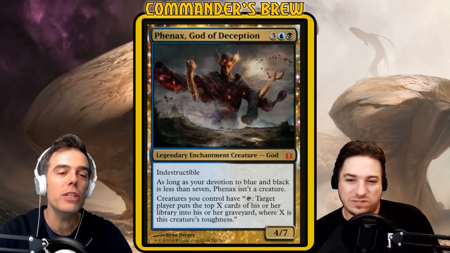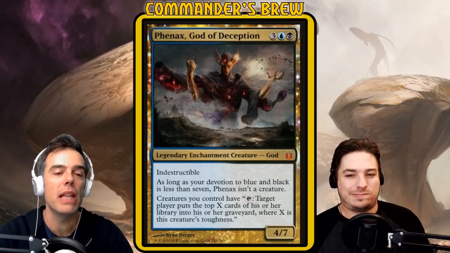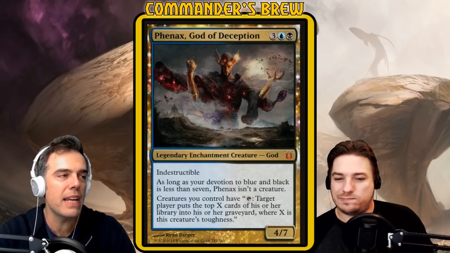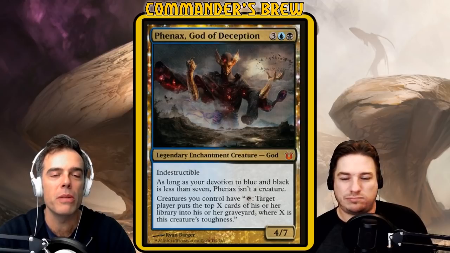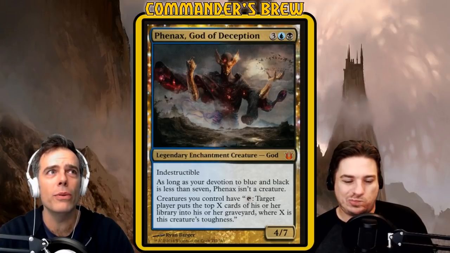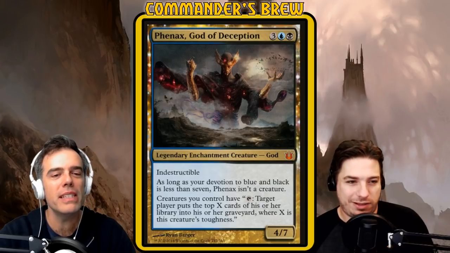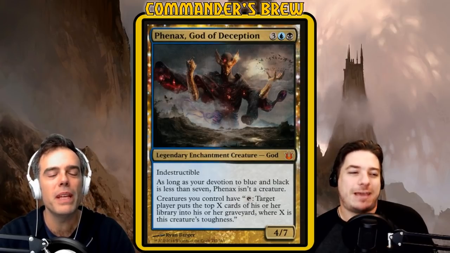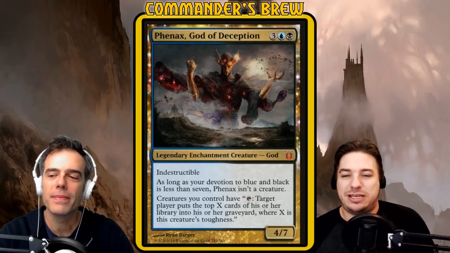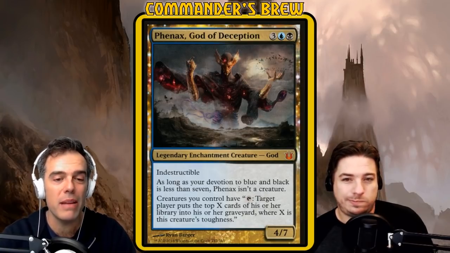So Phoenix: creatures you control have tap, target player puts the top X cards of their library into their graveyard, where X is this creature's toughness. So Phoenix or Lazav themselves can make a person mill 7. If you've got our Undead Alchemist and our Altar of Dementia combo going, you can tap one of them. Oh, I guess they'd have to have haste to be able to do that. Because of the way that Phoenix gives them the ability, they do need haste. You're right. Anyway, the Phoenix is a $7 card, $8, something like that.